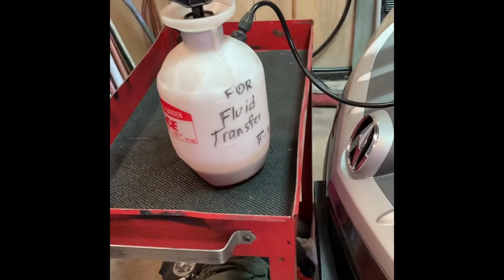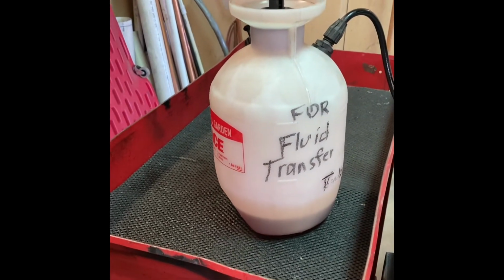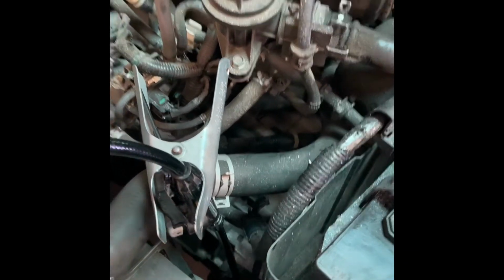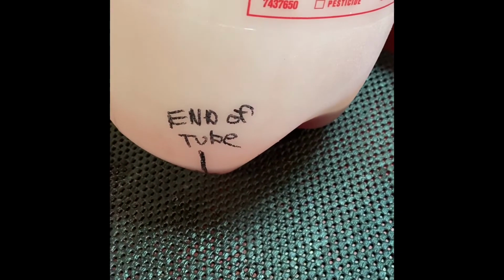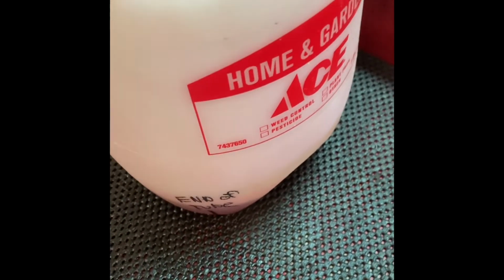And actually, this is going a little quicker than I thought it would. It's only been about 3 minutes, and we're getting down to the bottom. And inside, nothing is leaking out. So it seems like maybe we've got a good idea. I did mark on my transfer pump where the end of the tube draws from. So as it gets down, I'll tip it in this direction to get all the fluid out.